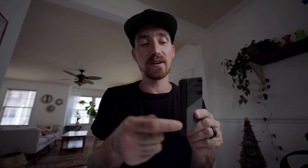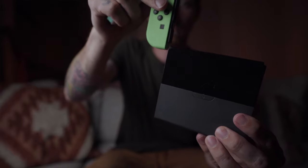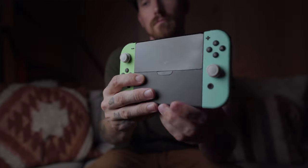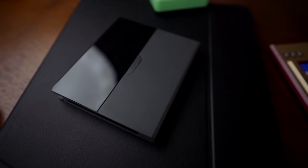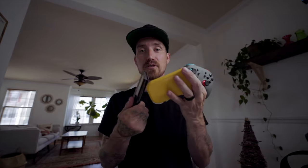I have another cool thing here that goes with the Joy-Cons. This is a weird little thing made by a company called Bionic. On the side it's got rails that fit the Joy-Con, so you can put the Joy-Con on there and use this as a grip — but it actually turns on and you can charge the Joy-Con on the side while using it. You can also use the USB-C port on the top to charge your Switch when you're out somewhere. So this thing really has three functions: you can charge your Joy-Cons, charge your Switch, and use it as a grip — giving you a third controller.